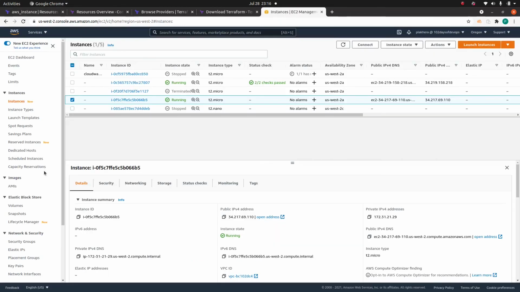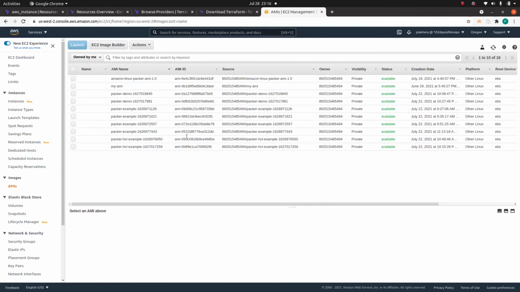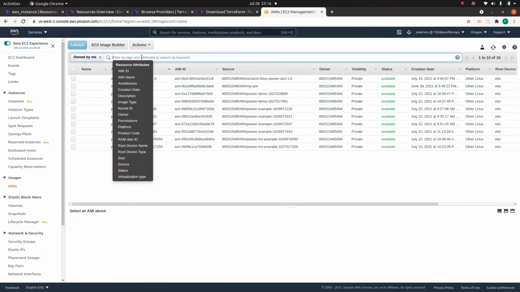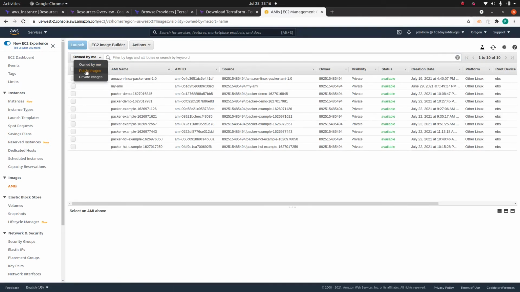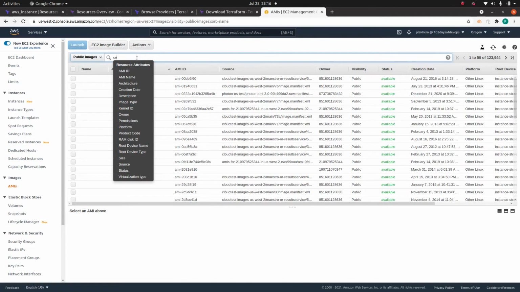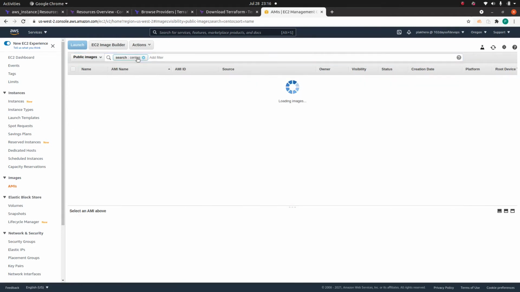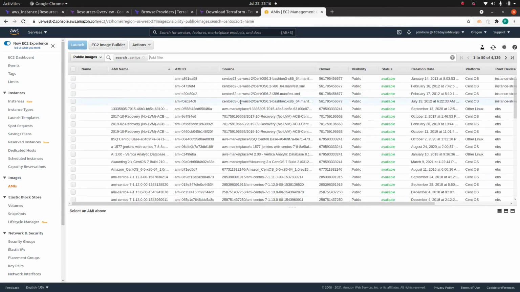For example, if you go here and search, let's say, CentOS, in public images, not owned by me, you will see all the CentOS images here.